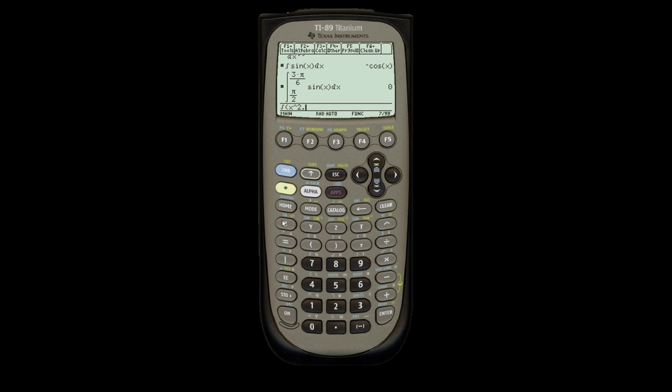And I want to go from 1 to 3. 26 over 3. And if I want to see the antiderivative of x squared, just hit enter, and it gives me the symbolic form.